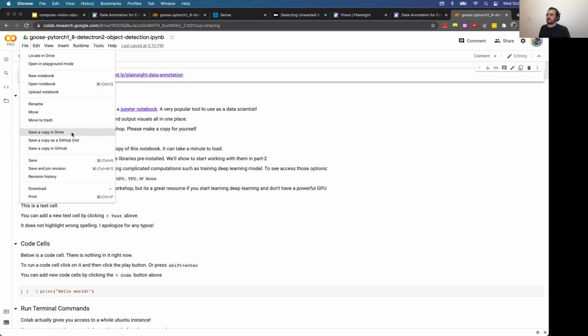What did everyone think of labeling, especially if you've never done labeling before? Did it seem like a daunting process? Did it seem not as hard as you thought it was going to be? Someone said it was really easy, especially when you're using a tool with these smart features. It definitely makes it way easier.